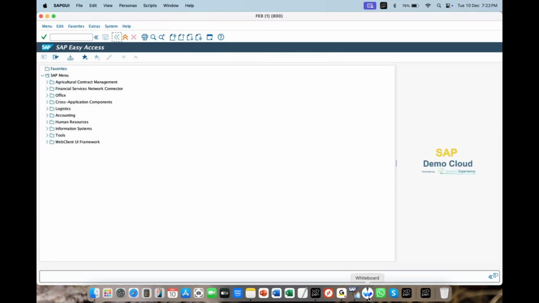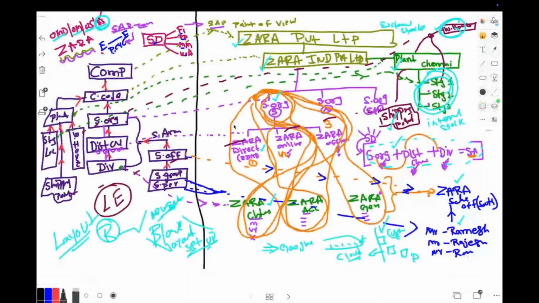I want to see this hierarchy in the SAP system. See, on the whiteboard, what I have written is how the client wants the structure of his companies to be organized in the SAP system. He was telling and I was writing, like a business requirement document, a business blueprint document, with all the relations I mapped on the board. Following this, we have done it in the system. Now I want to see the same structure in the SAP system.